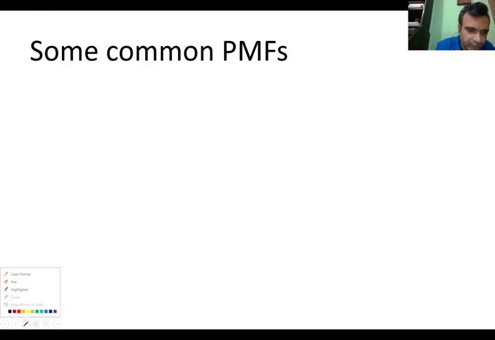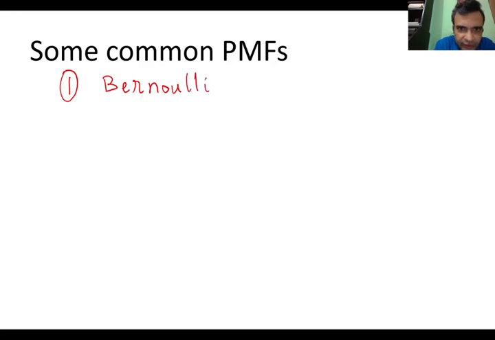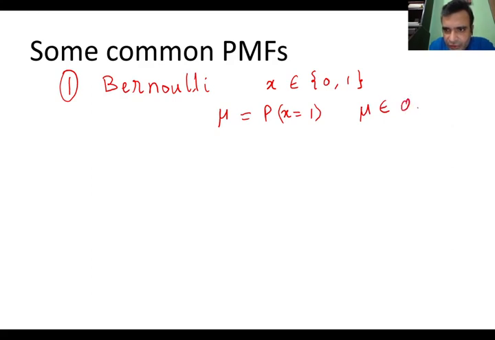So let's talk about probability mass functions, some common probability mass functions. So the first one that we will talk about is what you have already seen, which is Bernoulli. The name for that is Bernoulli, after the scientist Bernoulli. Probability mass function. So basically it is defined for a variable x that belongs to either 0 or 1. It can take value 0 or 1, and it is defined by a parameter mu, and this parameter is, let's say, equal to the probability that x takes the value 1. Okay, and this mu belongs to this interval 0 and 1. This parameter cannot take values outside of this interval.